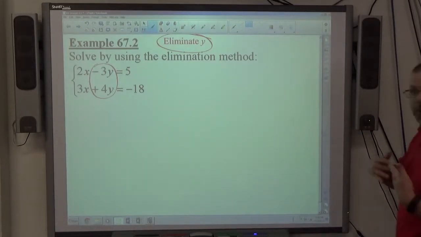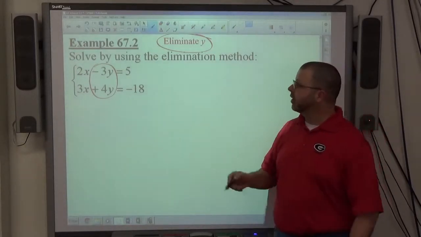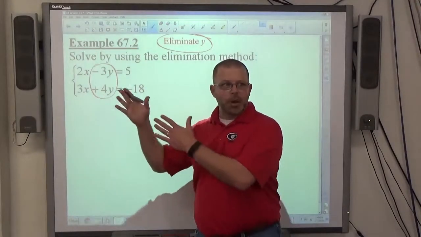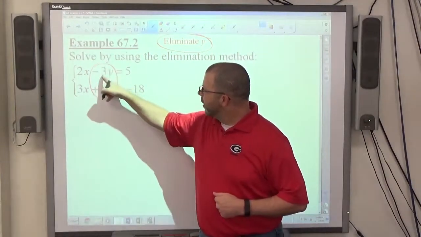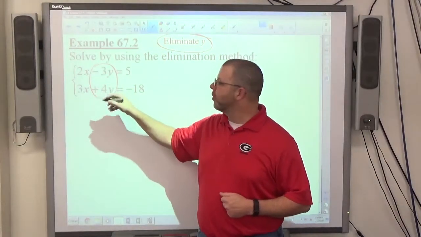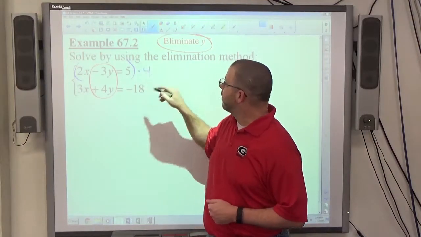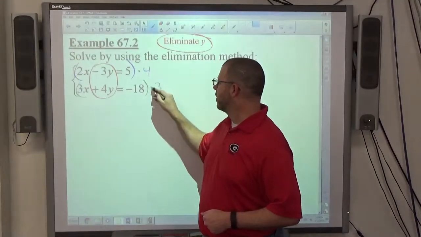And again, through multiplication I need to make them the same number, so what can I make them become? 12. Very good. So you have to make that decision. I need to multiply one of these, or both of these, by some number to make them the same number. 3 times 4, 4 times 3, I can make them both into 12. Once you see the magic number, that's what you multiply by. So multiply the top equation by 4, or multiply the bottom equation times 3.